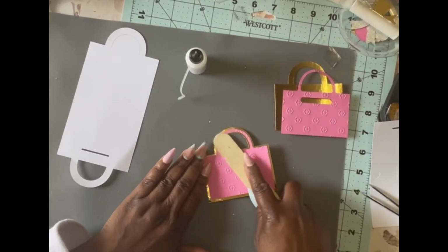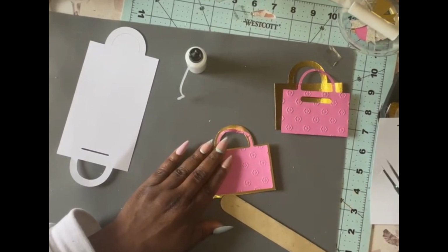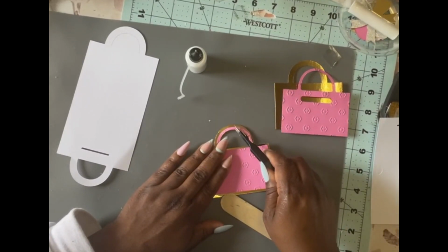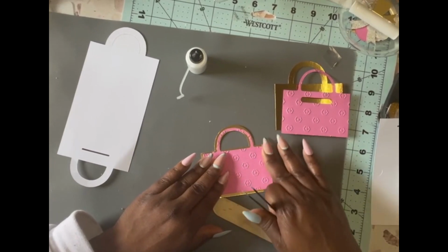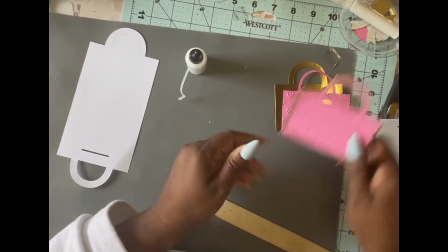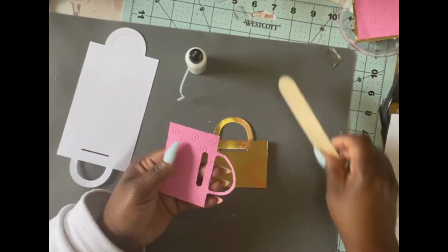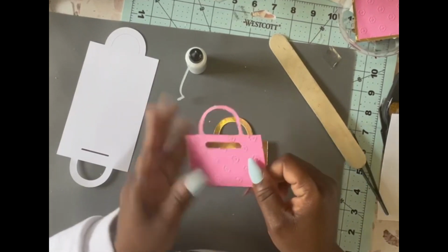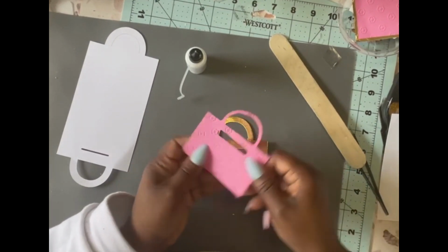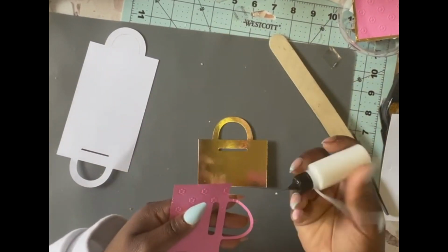Or me and my tongue depressor, I go in there to make sure I get it on down. I like to have everything going down in there correctly. Look at little noodle right there. Wants to give me a hard time, but I go in there and I press it down. As I said, it's not hard, but it is time consuming. It's a tedious process. So I suggest when you want to do these things, make sure you have the raised side up when you emboss it.